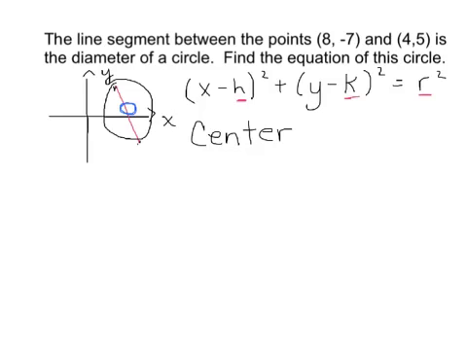So we'll start out by averaging. Add 8 plus 4, the x-coordinates of the given points, divided by 2, and that'll be the x-coordinate of the center. And then we're going to do the same thing for the y. So we'll take -7 and add 5. Again we're averaging, add them up and divide by 2.